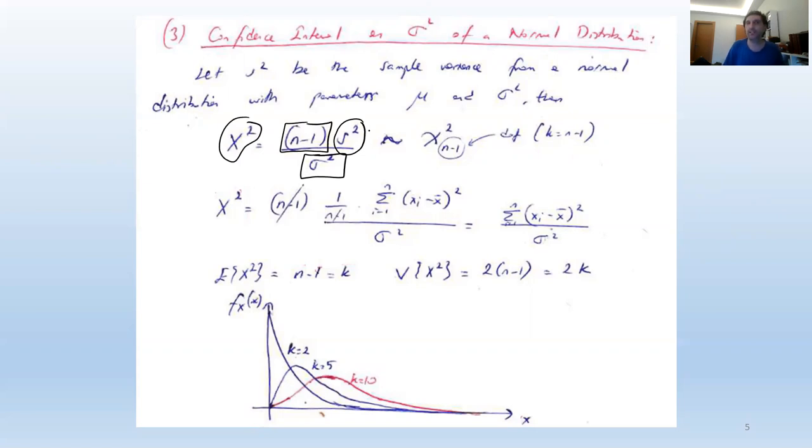You may see the representation as pretty awkward, but actually it's not. Compare it with the previous representation related with Z value, related with X bar. We defined it in this fashion. Or we define T value using this representation. In both of these representations, note that we have the sample derived statistic. We subtract it from the unknown population mu value, and we divide it by the standard deviation of population, either known, or the standard deviation from the sample if unknown, then it's going to be T distribution.